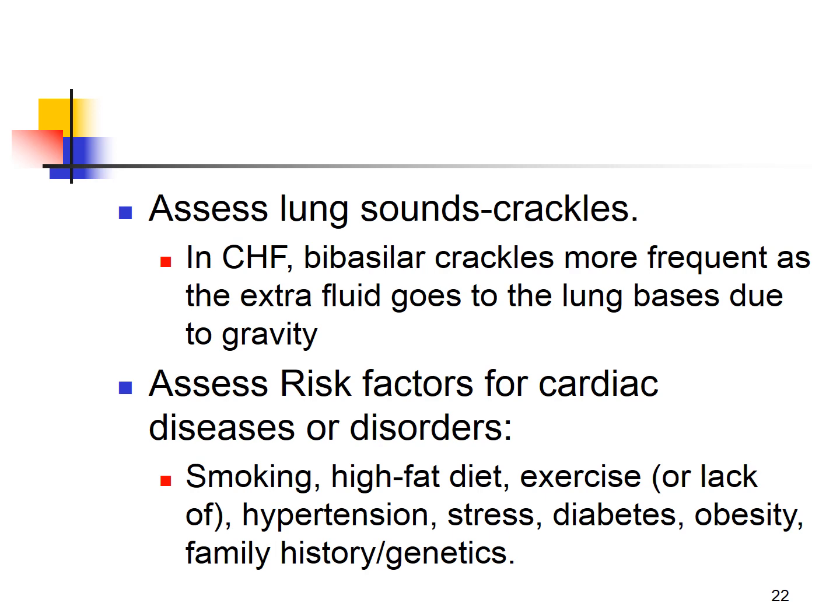What about their stress level? What about diabetes, obesity, family history, genetics? So it's important to collect all of this data. You have your subjective data and then you have your objective data. You've done the assessment yourself, but it's important to have collected certain information about your client's lifestyle. Next slide.